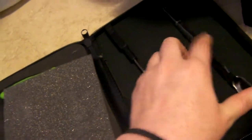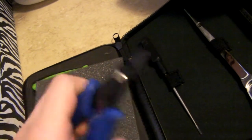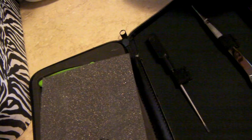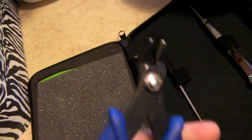So that's pretty much the basic tools you're going to need, except you're also going to need a crimping tool. These are little crimpers, and if you've ever had jewelry that attaches with a lobster clasp, they usually use a crimper to attach the lobster clasp to the wire. So these are good to have. That's pretty much all you're going to need tool-wise.